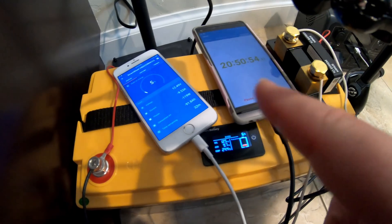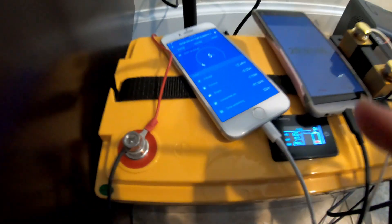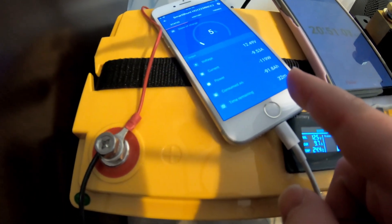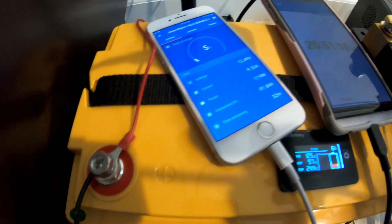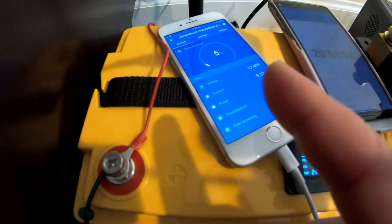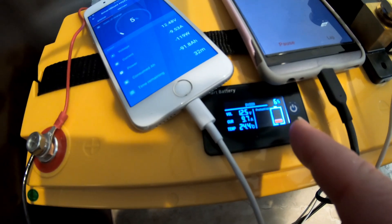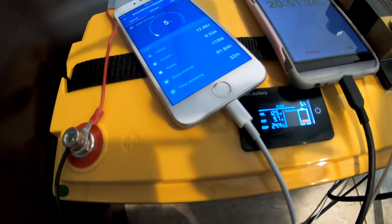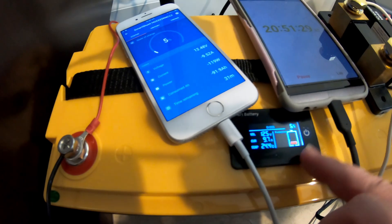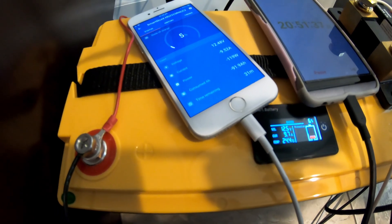Just another quick update. We've been going for almost 21 hours and we only have 5% remaining, but we've consumed 91.8 amp hours thus far. Looking pretty good. Hopefully we make it — still estimating 5% on the Victron shunt. The built-in shunt on the battery is estimating 6%, and it stayed very close to the Victron smart shunt. So I'm happy to see that this monitor is extremely accurate.